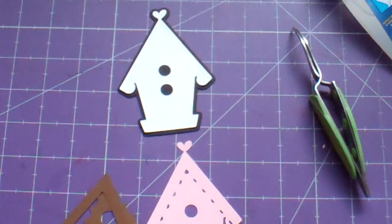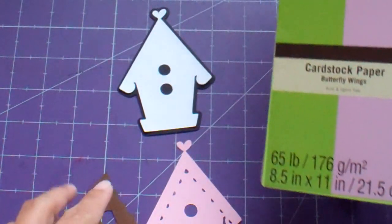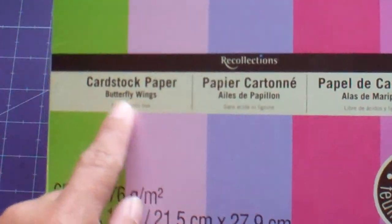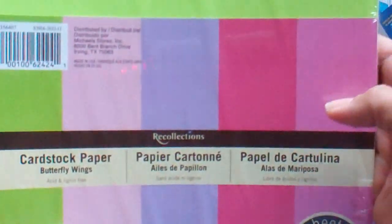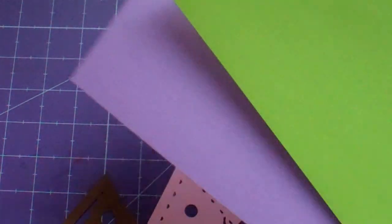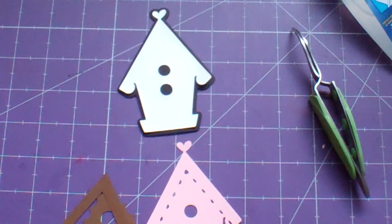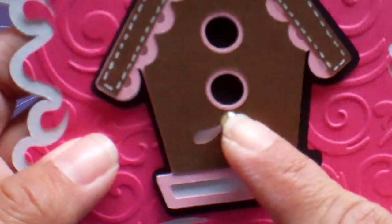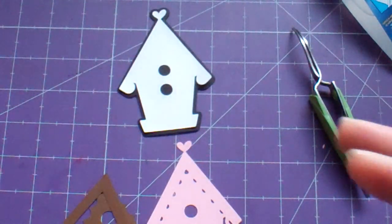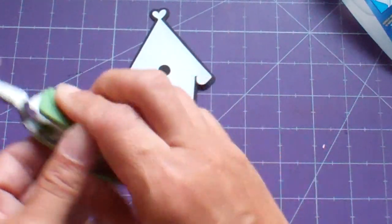These colors — the pinks — are these two pinks from the Butterfly Wings paper from Recollections. I love the Recollections paper in my Cricut; it cuts wonderfully. And I wanted to use this purple and this green, but it didn't happen. So I found a bling. I really wanted to use the green in there — just a little accent color. And that worked for me; I think that green looks really cute on there.